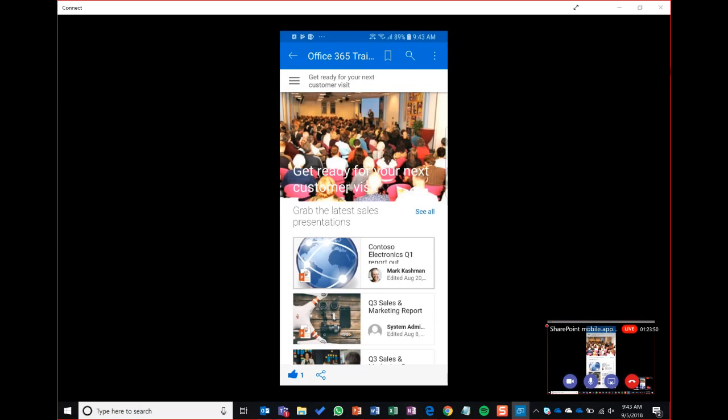So let's talk about the sharing experience, because I think it's important that people can, through the SharePoint mobile app, obviously share news. And if you do that via email, Outlook mobile, or an email client, it would just show up as a link that, if they were on mobile on the receiving end, and they were to click that link, they would actually be prompted to go into the SharePoint mobile app, not to the web experience. That's right. So we have deep linking for both iOS and Android.